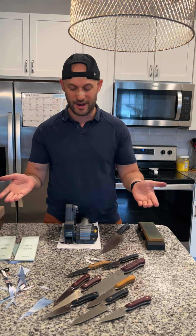Also remember, you want to move up in grit, right? So you start at your lowest grit, you work your way to a higher and higher grit, because the higher grit is finer and finer. Think of it, if you ever smooth out your nails with a nail file. Some nail files have a coarse, a medium, and a fine. It's the same principle here, okay? That's it. You now know how to sharpen a knife.